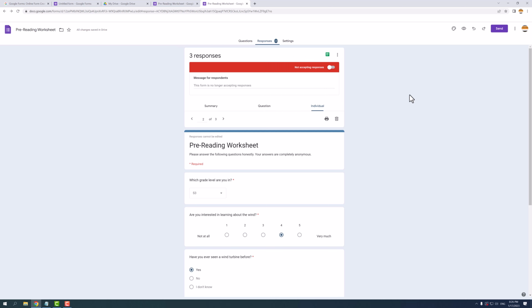So that is our quick overview of many, if not most, of the useful features of Google Forms for teachers. If you're new to using this app, I know you'll find it very useful for many, many activities. And if you've used it before, I hope you've learned a new tip or trick or two.